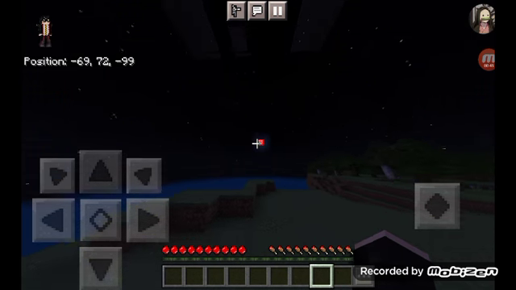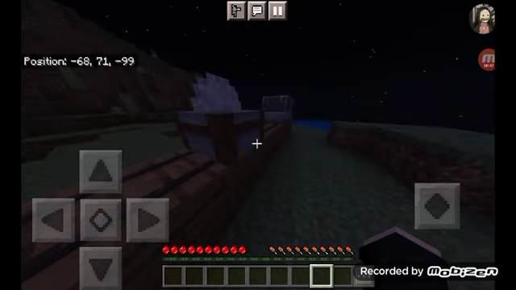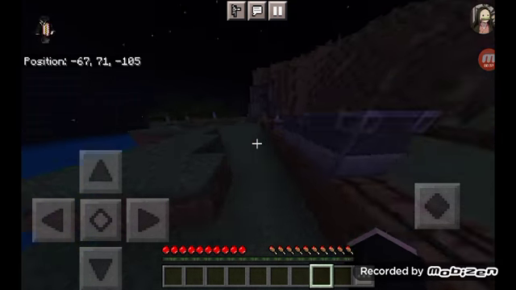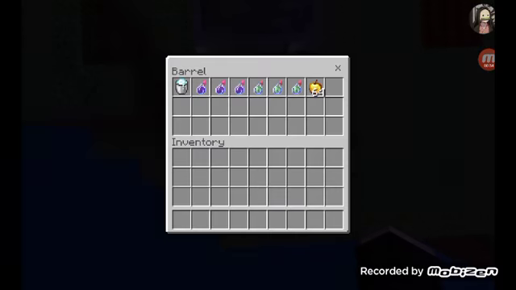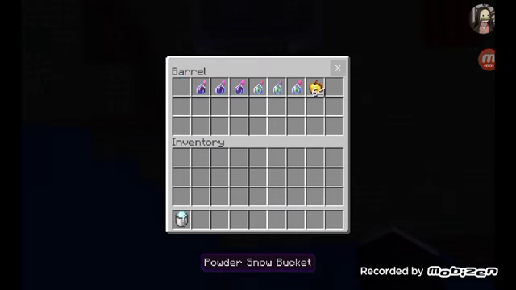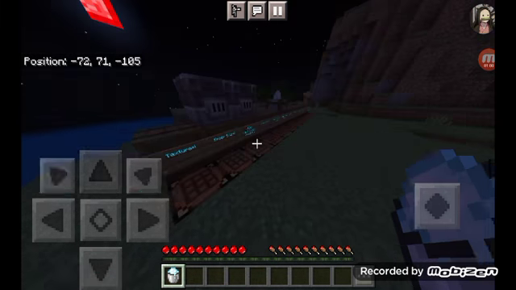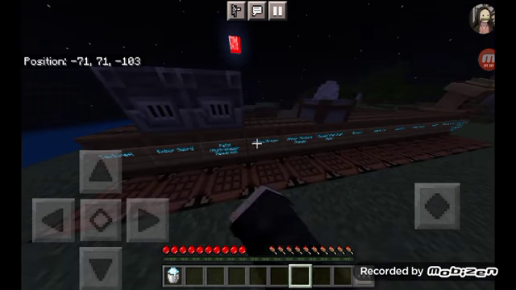As you can see, there's a blood moon. It also changes the sun texture, but it isn't really that big of a change. It's just more orange. There's also armor, but I'm going to show you that in this section.